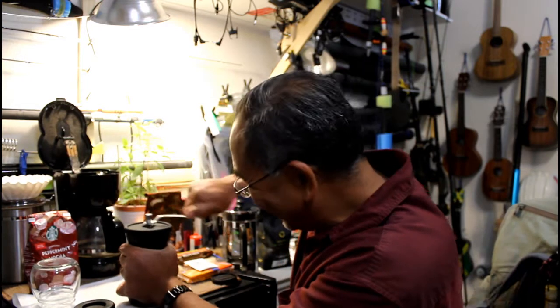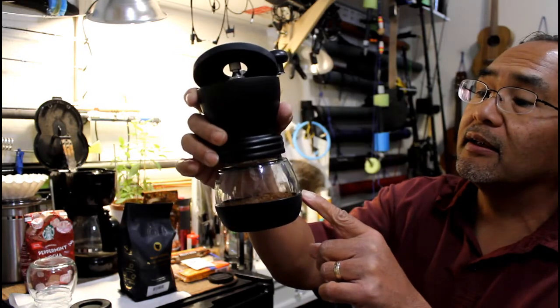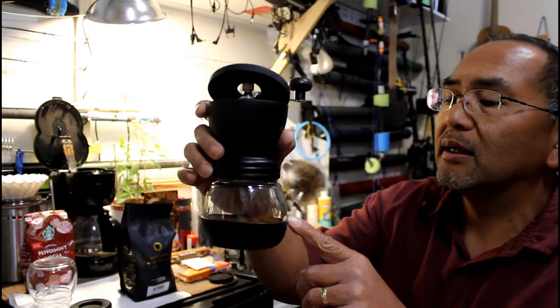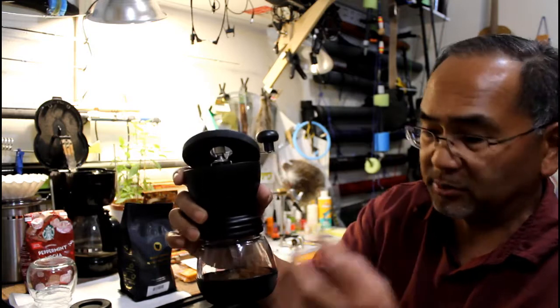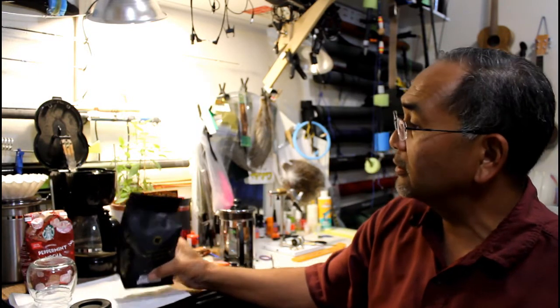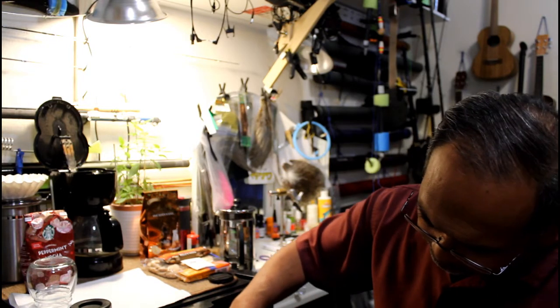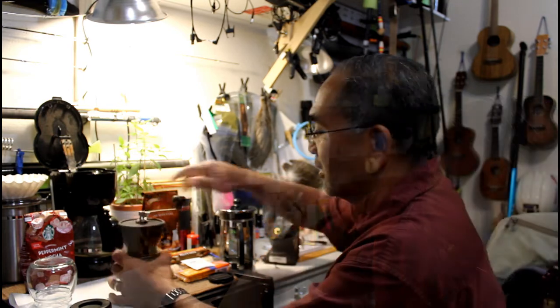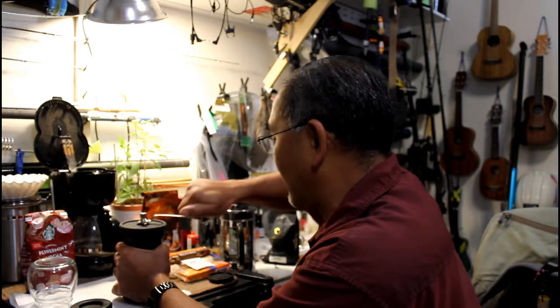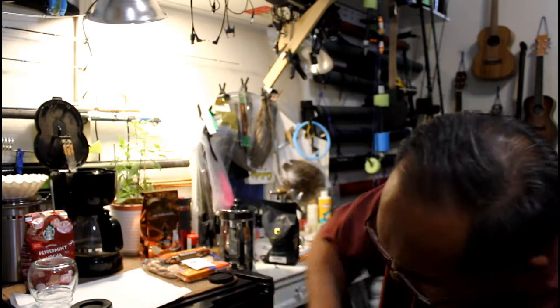All right. Okay, so we got one batch done here, and I made it a little bit coarser because I want it just a bit coarser, not espresso style. And I'm gonna do another little bit here. I'm just gonna add some more. And that smells really good. Trying it again. And it's got the bigger chunks.